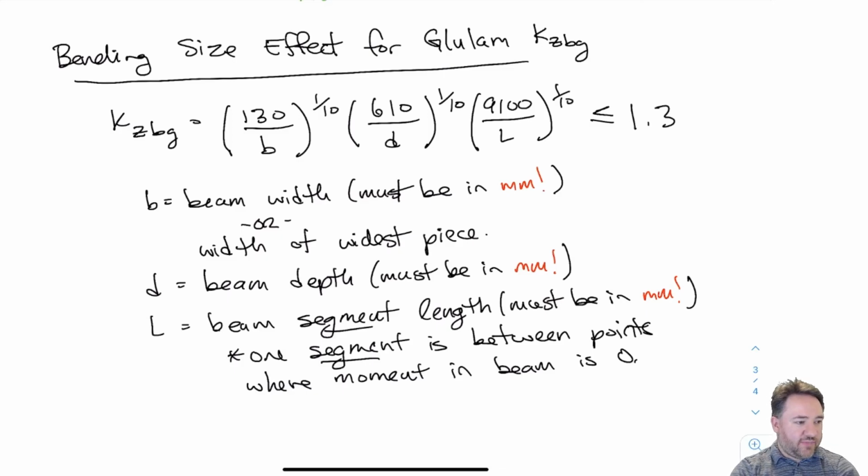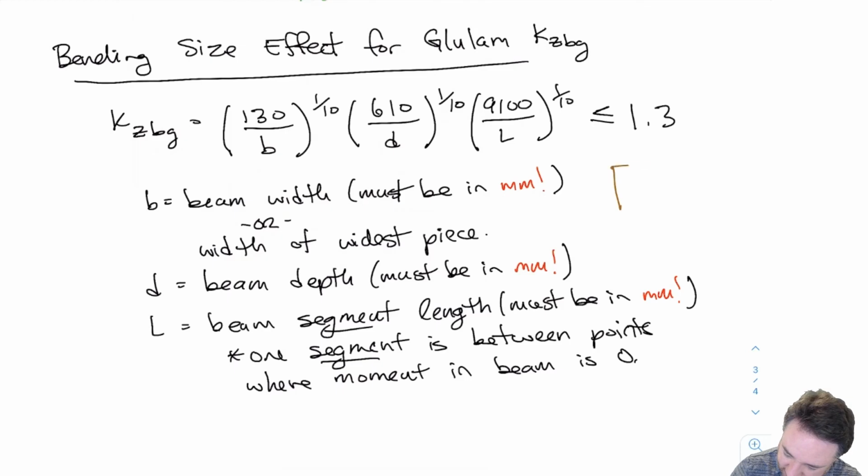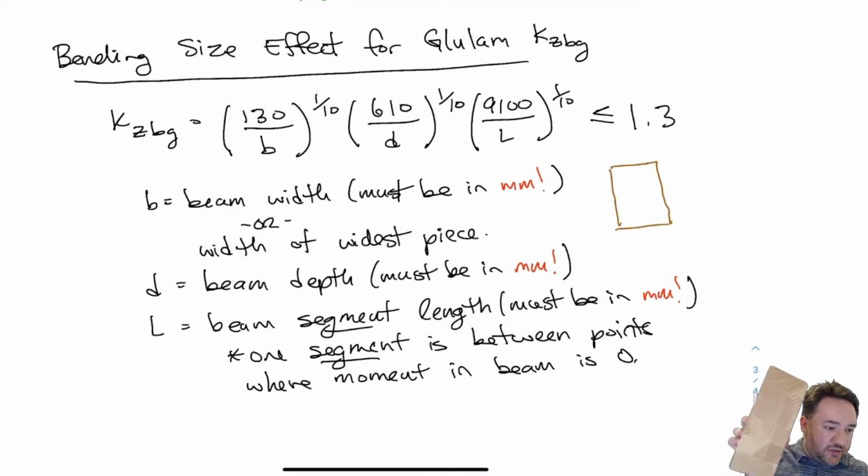So B is the width. It's typically the width of the section. Sometimes, if I have a glulam section that is quite big, quite wide, then usually you are familiar with seeing glulam sections that look like this, where the B is the entire width of the member. My individual plies go from side to side.